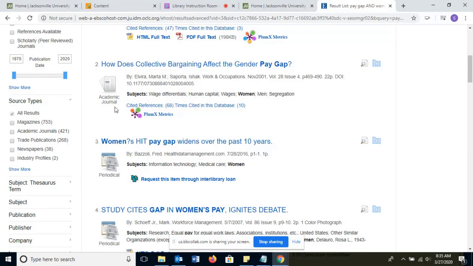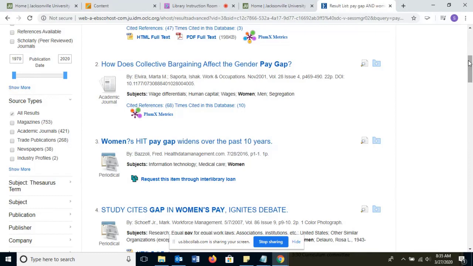So what does peer review mean? It basically means that the article was written by an expert and reviewed by other experts to make sure that the article is reliable and accurate, and that we can trust everything in the article is true because it was written by an expert and reviewed by an expert in the specific field.